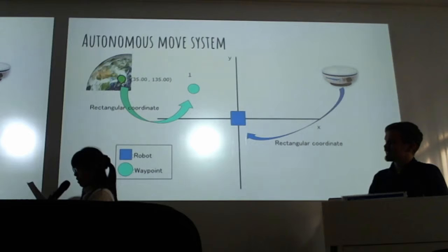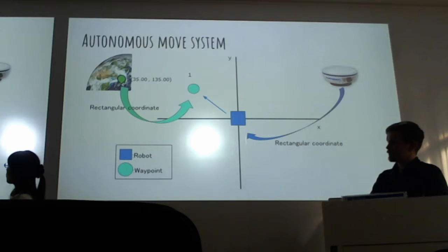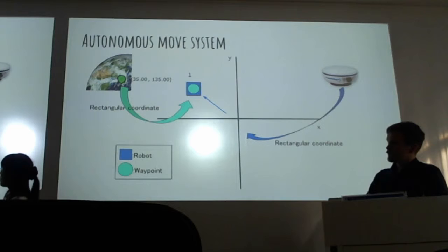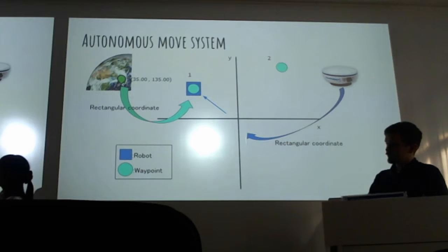It explains the relative position of the robot and waypoint positions. Motor control and waypoint navigation use the compass sensor and GNSS RTK data. If the relative distance between the robot and the waypoint position is less than the threshold value, the latitude and longitude of the next waypoint is given, and the data is again transformed into rectangular coordinate data. The process repeats until the robot reaches the last waypoint. If the robot passes all waypoints, it will stop.